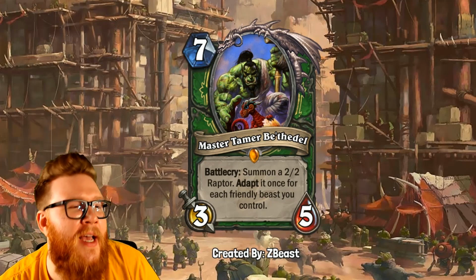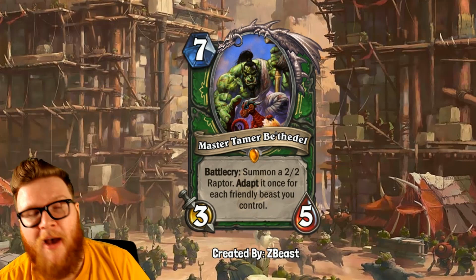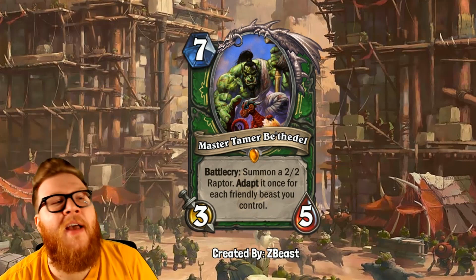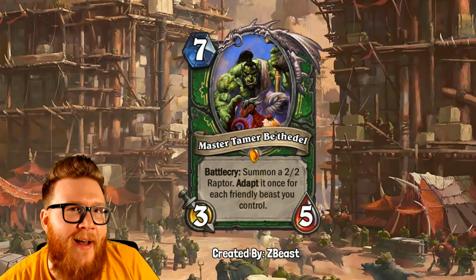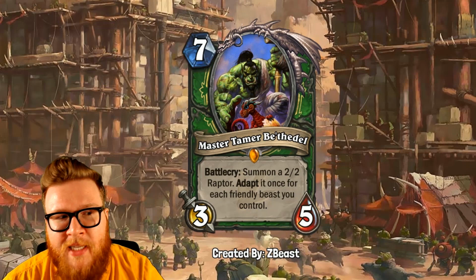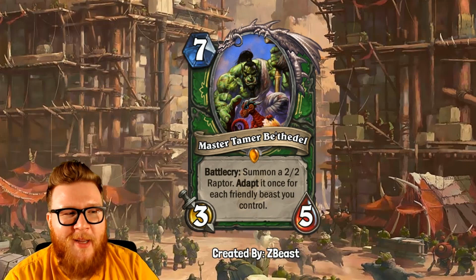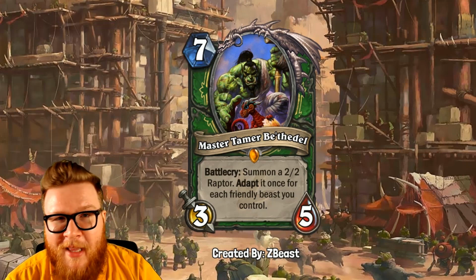get to adapt that 2/2, you know, for instance, you could give it +3 attack and +3 health, and you're getting a 5/5 and a 3/5. And suddenly that's feeling a little better. You know, we're getting closer and closer to that Spiteful Summoner territory. But if you have like 4 beasts on board, right, suddenly your little baby raptor that you're taming and you're growing and you're nurturing is gonna become really, really powerful.